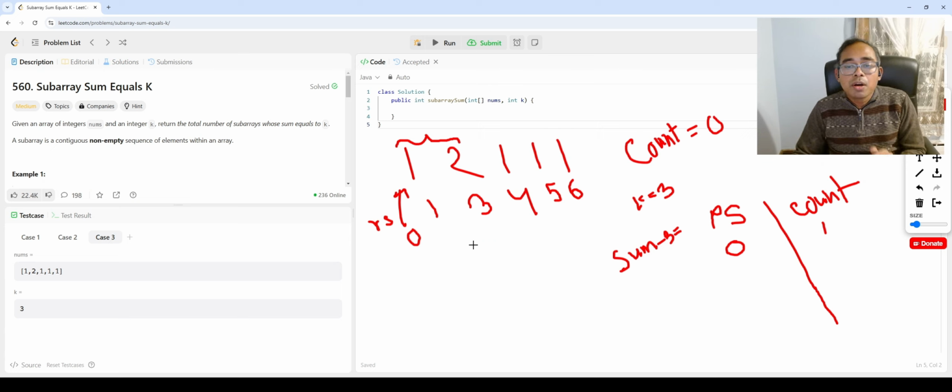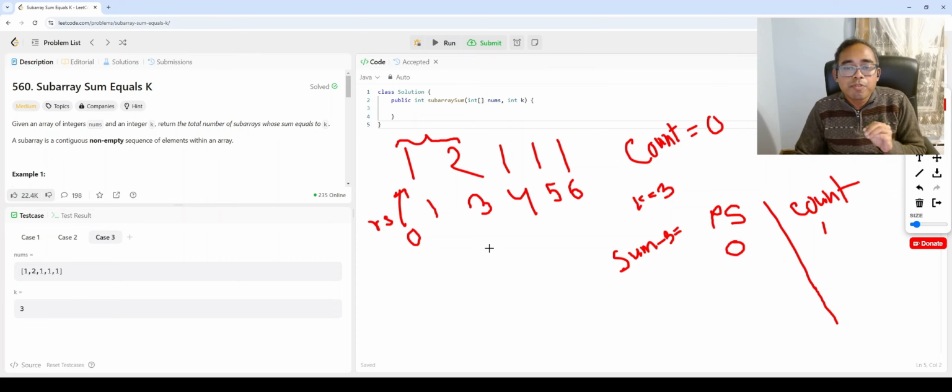So for each position, how do we check if there is a subarray sum of k at that position? We need to do running sum minus k, which is our required prefix sum.